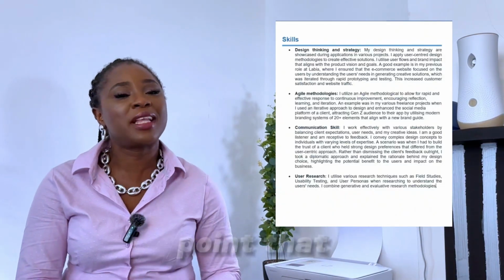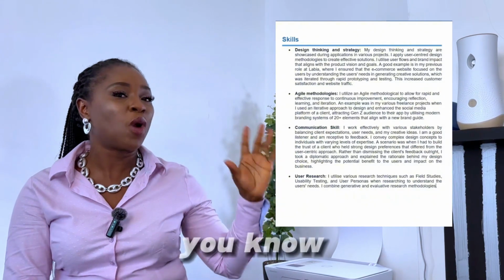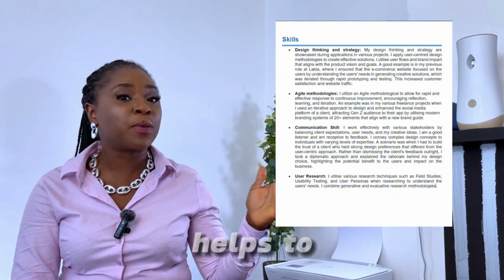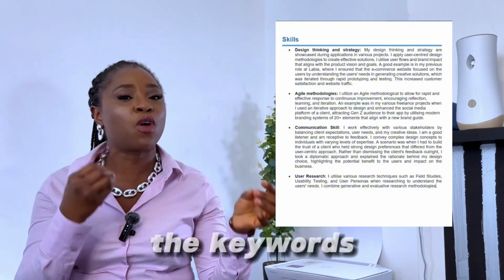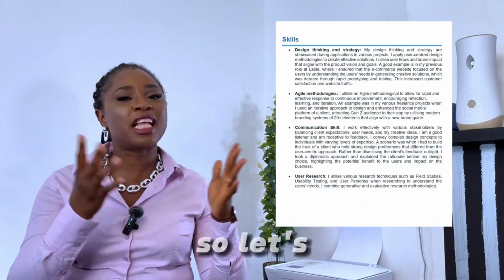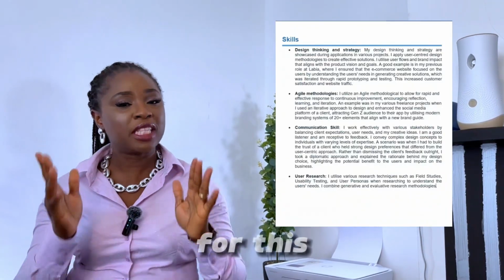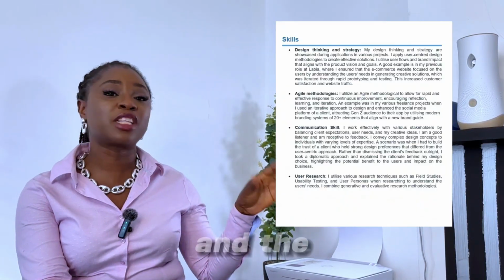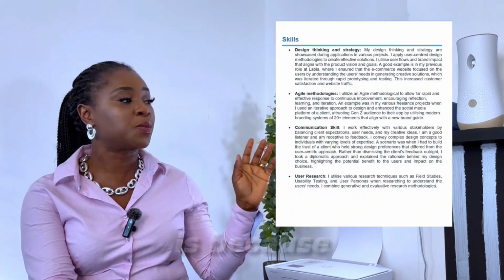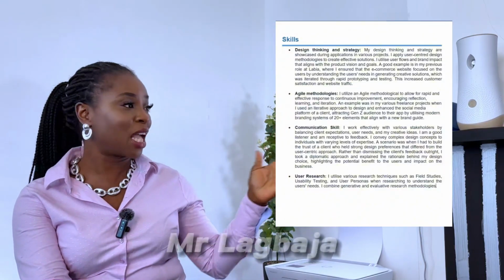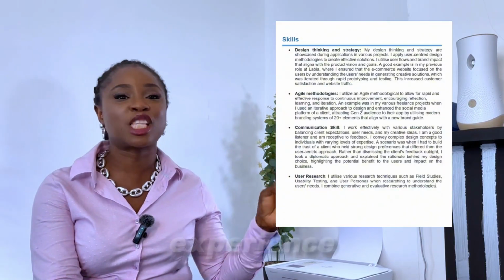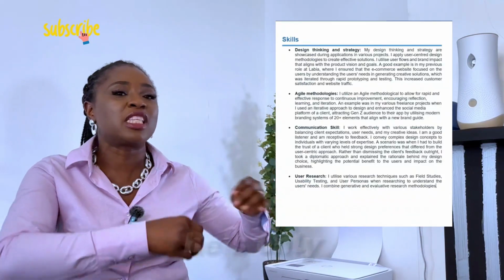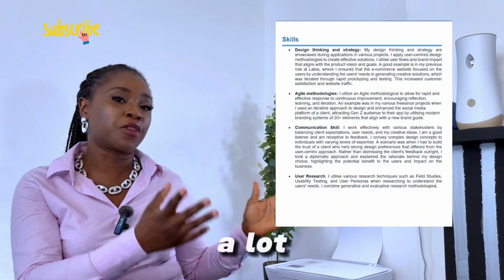Another important point that writing, detailing your skills helps to do is it helps you pick the keywords from the job description. So let's take an example, right? For this particular UI UX role, we are picking the soft skills. And the reason why we're picking the soft skills is because this individual, Mr. Lagbaja, does not have any experience. So he hasn't worked in a corporate space. He's only interned and he has done a lot of freelance jobs.